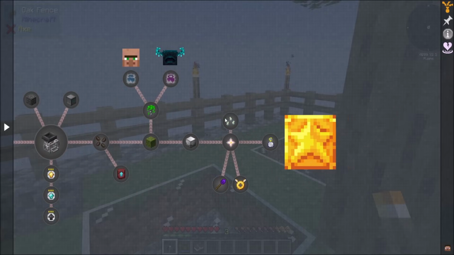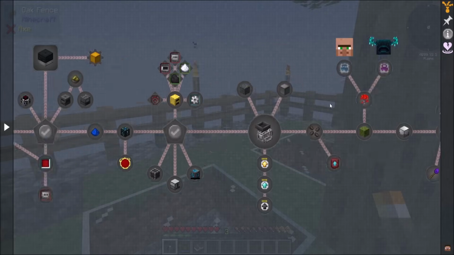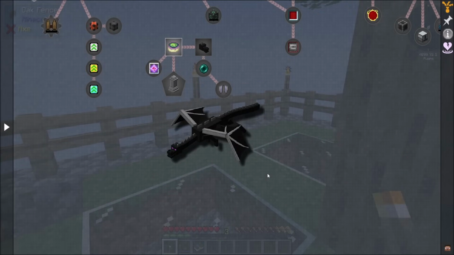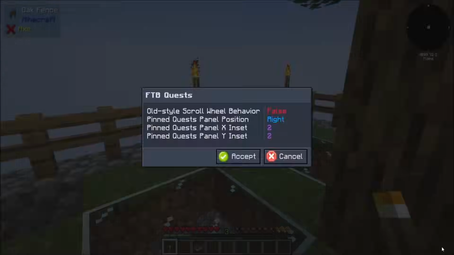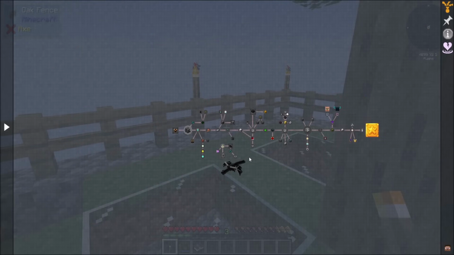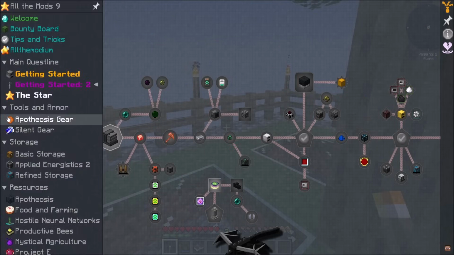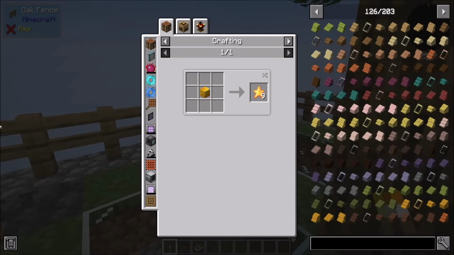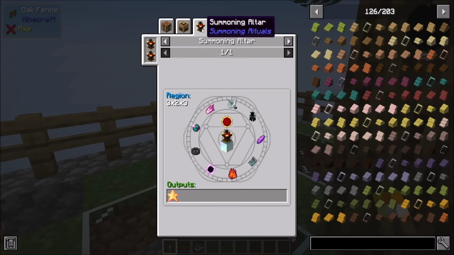Lots of cool stuff here. Why does my mouse wheel go up and down? Like I'm mouse wheeling now and it's going up and down. Right, let's see, player preference. Old style scroll wheel behavior. True. Hey, that's what I want. Yeah. Hey, look, Dire's nothing if not old school. The star. So this is, I think, probably what we're going for, right?